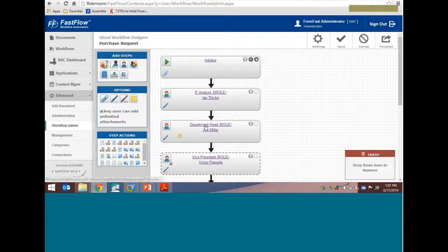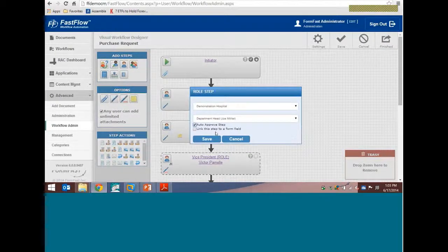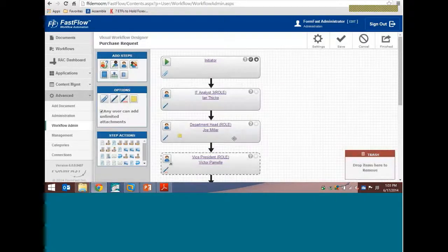There was a question to talk a little bit about the form design, so I'll mention that as well as we talk about that. For those of you who are not familiar with FastFlow, the tool uses the exact same form design tool as the rest of our application set, and that is using Form Designer. And I don't know, Ryan, if you have Form Designer open. I do. I can open that purchase. Perfect. Yeah, open that purchase request.